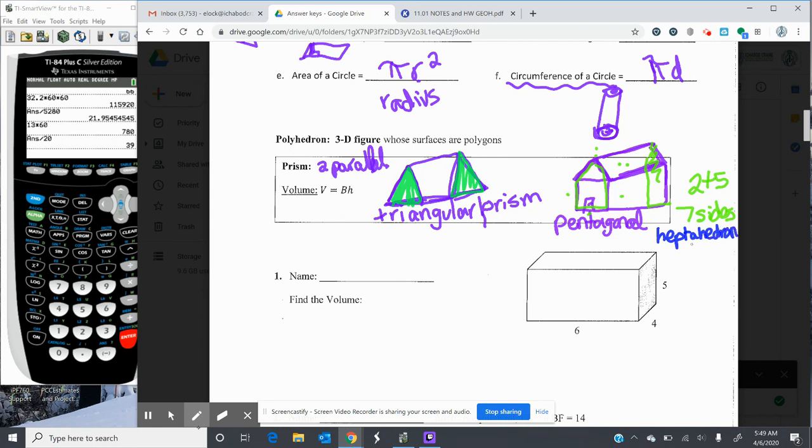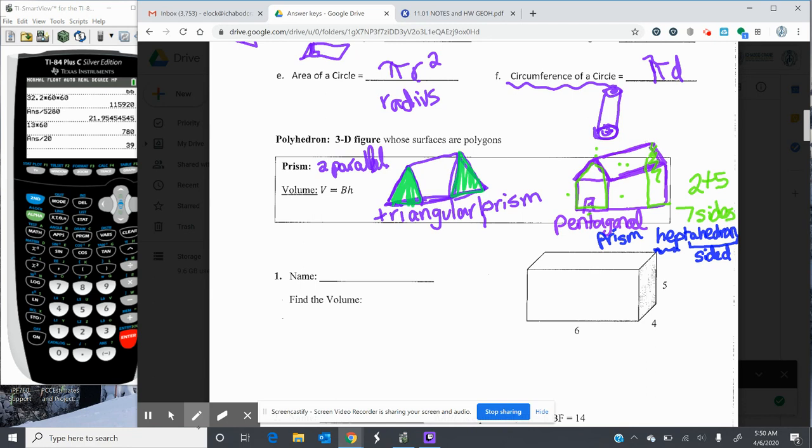So this suffix, hedron, is what you add to the end of a word, with the prefix being how many sides. So hedron is a number of sided figure. A pentagonal prism has 2 base shapes that are pentagons, but has 7 sides total because it has 2 bases plus the 5 sides connecting the front pentagon to the back.